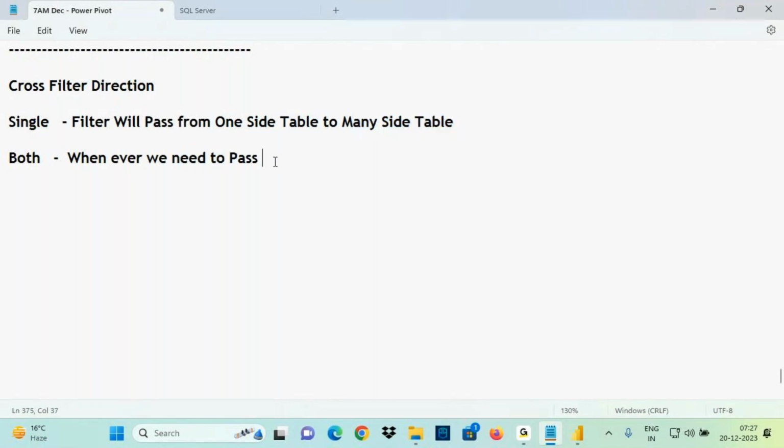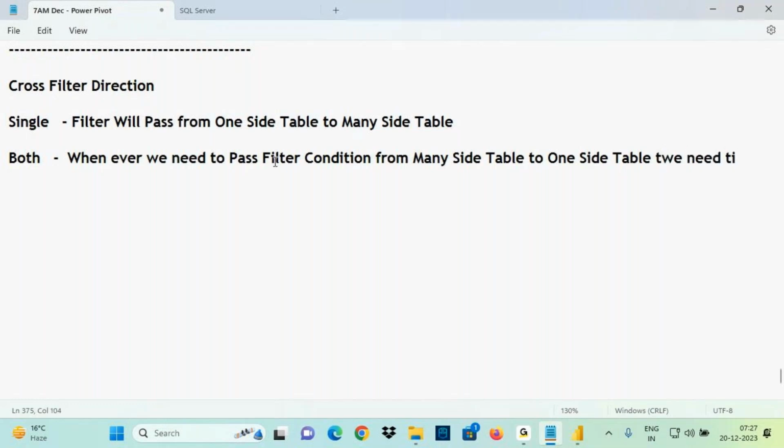Whenever we need to pass the filter condition from the many side table to the one side table, we need to use both. Cross filter direction both.